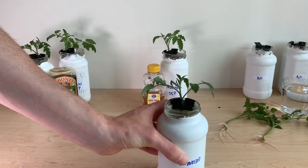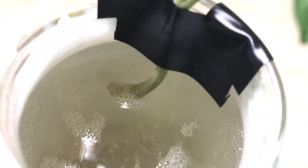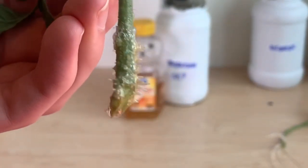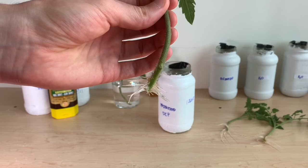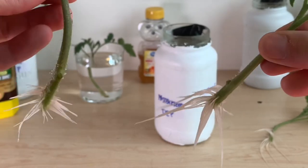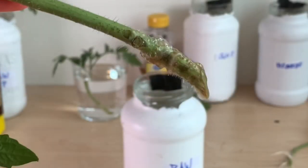Moving to our boiled pasteurized honey situation, there's some sort of gelatinous film and bubble situation taking place in the water — it does not look like healthy clear water for the plant. Looking at the actual stem, there's barely any root growth, just a few small stubs beginning but nothing compared to our controls. Taking a look at our pasteurized dip sample, there is some small root growth and the water stayed clear and did not get murky, however this root growth does not compare favorably to our control, which is considerably longer and further along. Our boiled raw honey trial has turned out pretty terribly — there's considerable mold growth within the reservoir and the stem has no root growth to show.